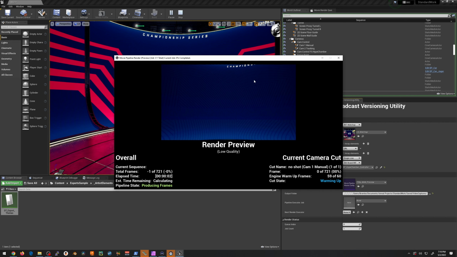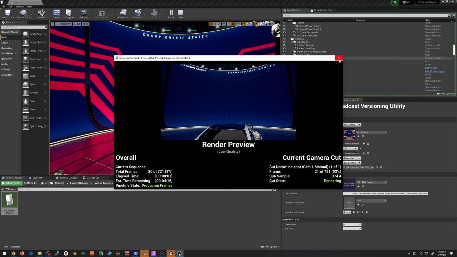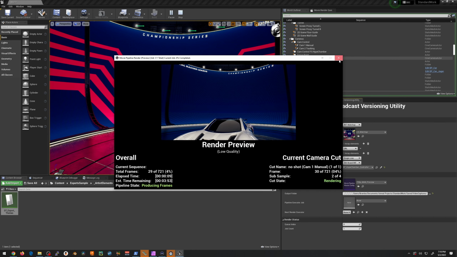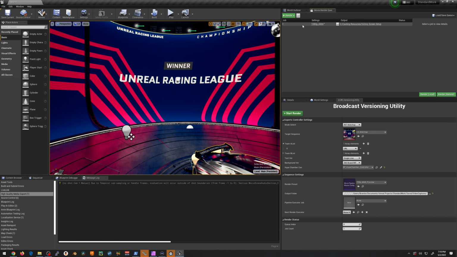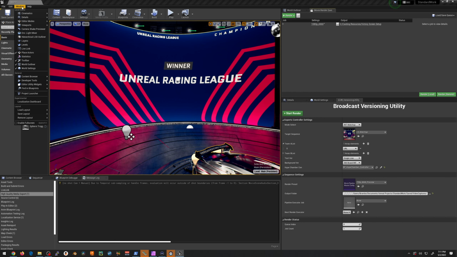Now, pay very close attention to what's going on up here, because as you can tell, it's not the same thing that you just selected. This is another janky thing that happens for some reason. When you hit render for the first time, it will automatically switch to the default settings. I don't know why, but it does this. So, and also, if you notice in the movie render queue, if you need to get any of these windows, all you need to do is go to window up here, and the movie render queue is here, but like all the different tabs in here are all in this window menu.